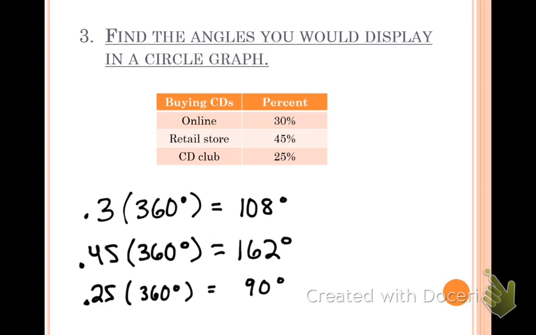That's your way of labeling what this is talking about, okay? So that's our final answer for those 3. Now, how can I check to see if this is correct or not? Add them up. I want you to add up 108, 162, and 90 to see how many degrees it equals. What'd you guys get? 360. So that's just a sign to you that you did it correctly, okay?